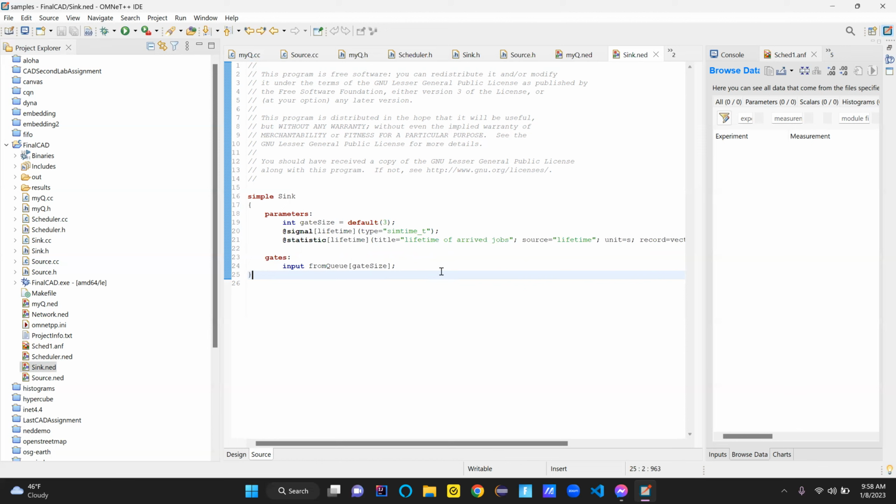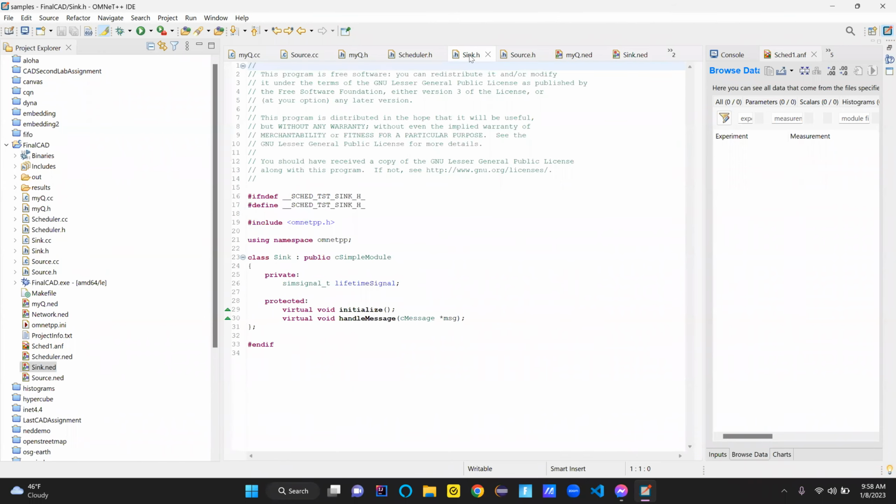It's 3 because, if you remember, we have low, medium, and high priority tasks. So this input gate for sync is an array of 3 input gates, because we want 1 input for high priority, 1 for medium, and 1 for low. Cool, so that's what the gate parts are about.